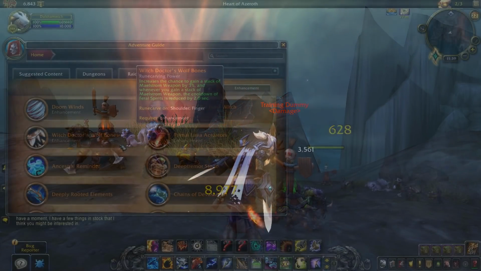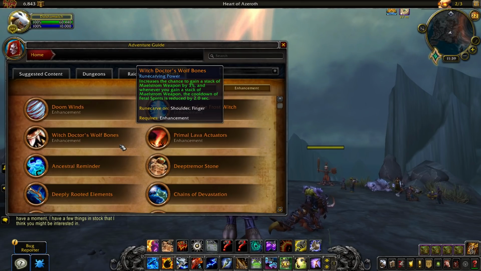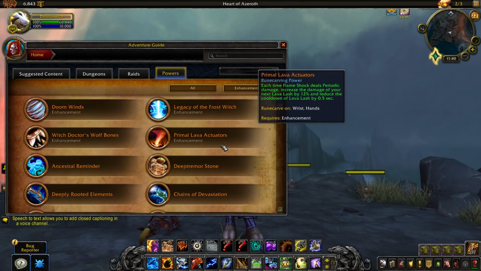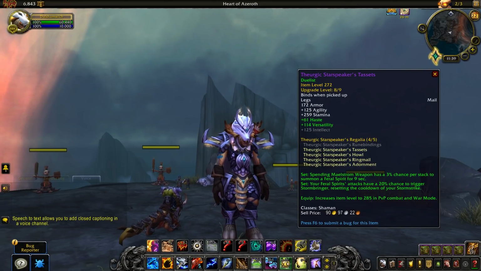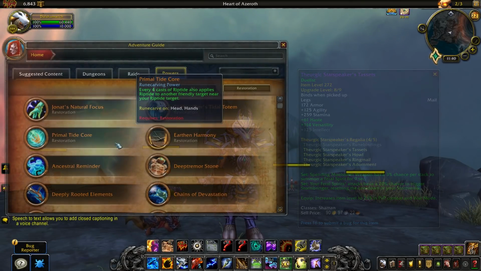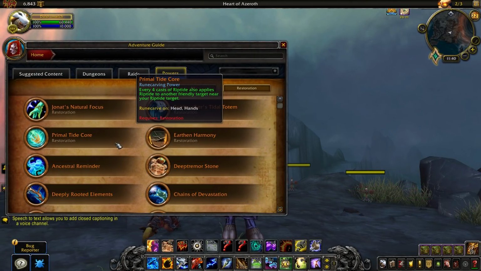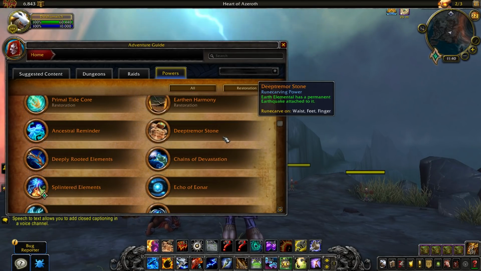Enhancement has the option of either playing the Legacy of the Frost Witch... the Wolfbone's legendary build for a big dog raiding, or Primal Lava Actuators for a funnel Necrolord build. Although there are very likely to be even more synergies for Enhancement in particular, a lot of their spec-specific legendaries are actually quite powerful and all of them could be good in the future. Restoration Shaman is still likely to stick with the Primal Tide core for raiding, and likely Deep Tremor for the damage in Mythic Pluses together with the Kyrian Covenant for even more group damage.